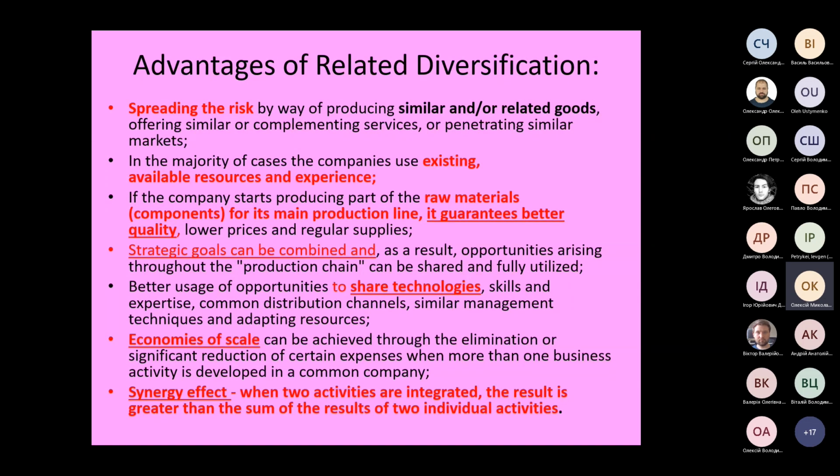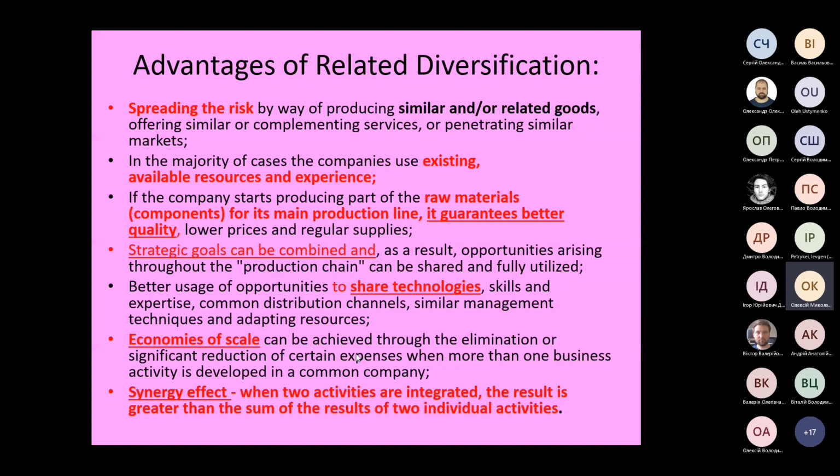If we know the supplier is good, what does it mean, a good supplier? It means that the supplier follows the agreement, and if everything is written in the agreement, the raw material or the details will definitely be supplied by him, by the supplier. So it will also be better for our company. And then our strategic goals will be combined. It is also connected with synergy. We will speak about it. We can use the same technologies. It will be easier for us to use them, not to understand them, because we already understand this technology.